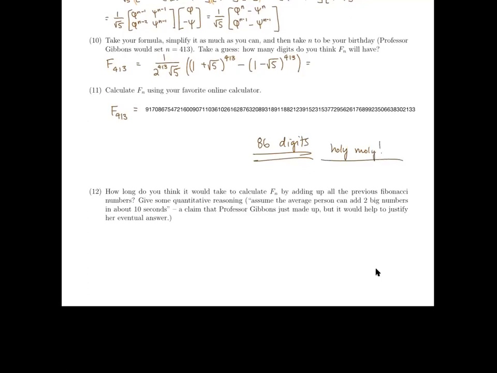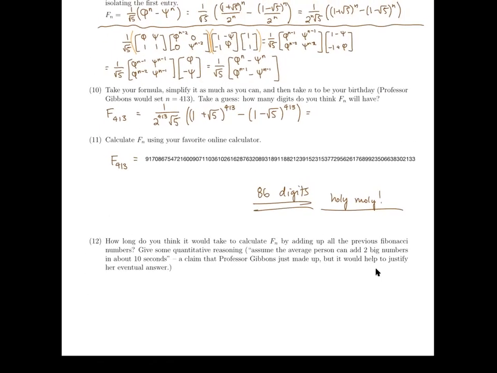And anyway, that is the worksheet in a nutshell. So we use Wolfram Alpha here. Got to give credit when we use our little tools. If you find this kind of fun, it would not be that hard to write a little function in Python, or whatever your favorite programming language is, where you could just plug in n and spit out the nth Fibonacci number. And you can amaze and delight your friends. I hope you found this kind of exciting. I know I did. And I will see you in class soon.